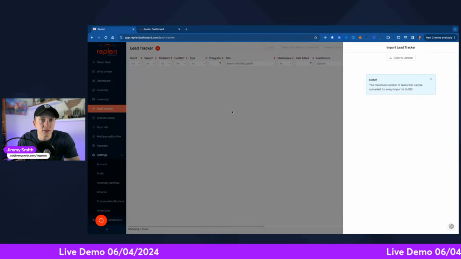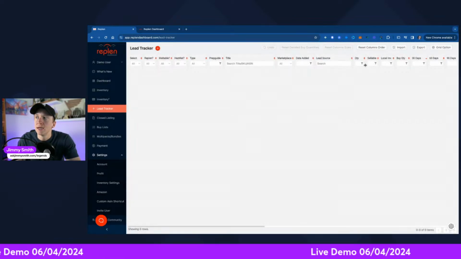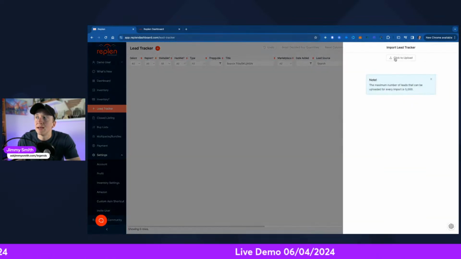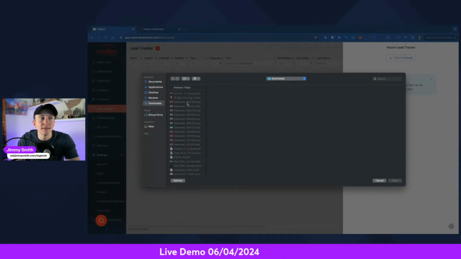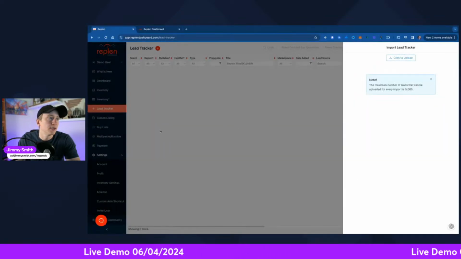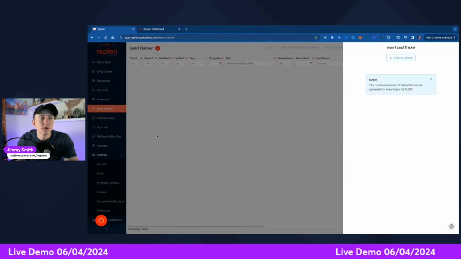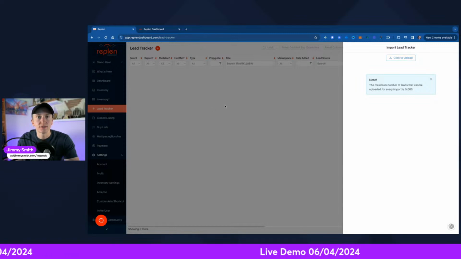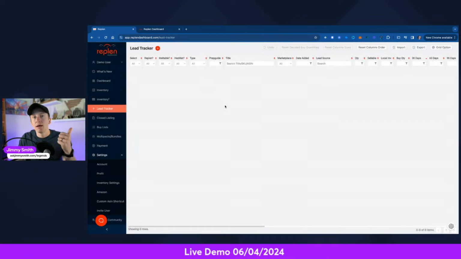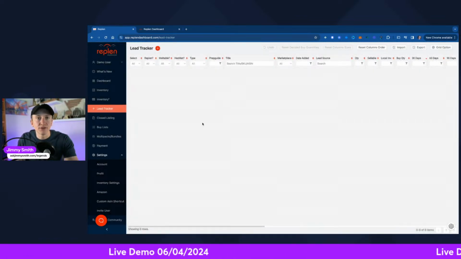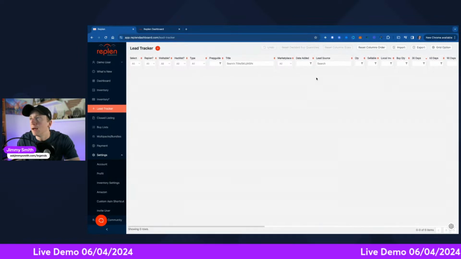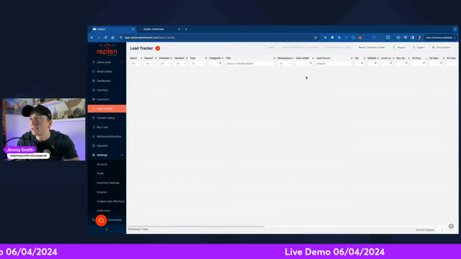You may have thousands already, depending on how long you've been doing this. And so you can simply just import that. You can click to upload something and it will give me that ability to do so. So whenever you click to upload an item, it will just give you the ability to add the ASIN, add the costs, and anything else that you may need there too. Okay. So that's how that works. Very simple, easy to use.